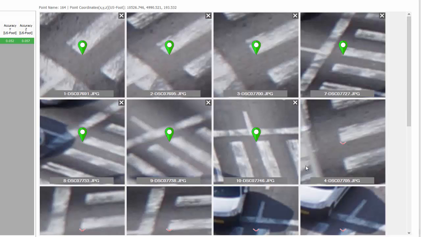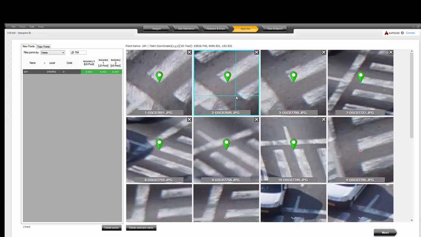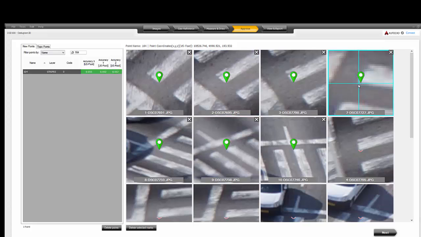So functionally, what we can do is, first of all, if we don't like any one of the locations that we clicked where the green marker already is, we can go in and we can click it. I'll move it way over to the side, and you can see the residuals turn red because now it's quite a bit off. But we can go in and we can adjust those on the fly, which is very nice. Even this one here, I can sort of see where I'm off a little bit, or the software was off a little bit, I should say.